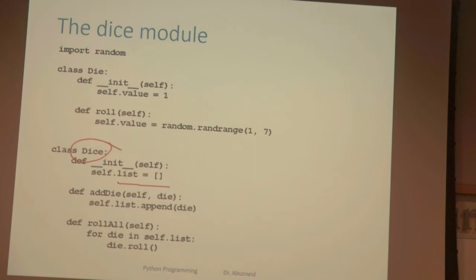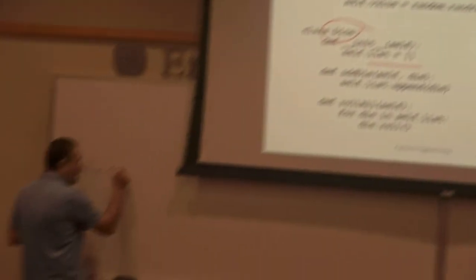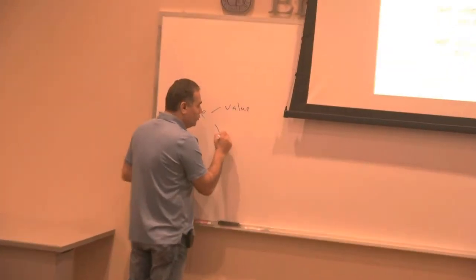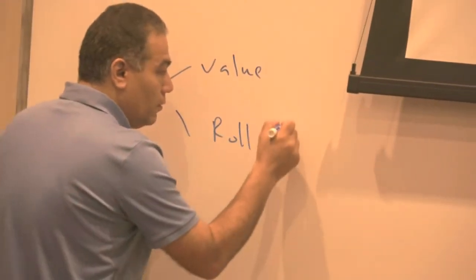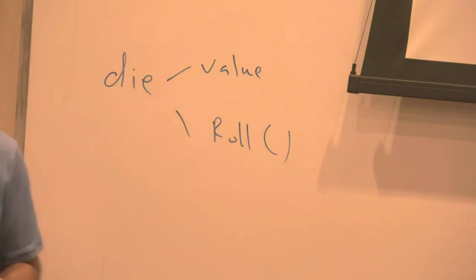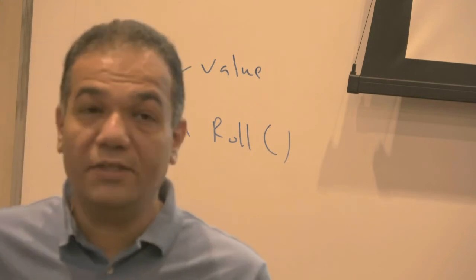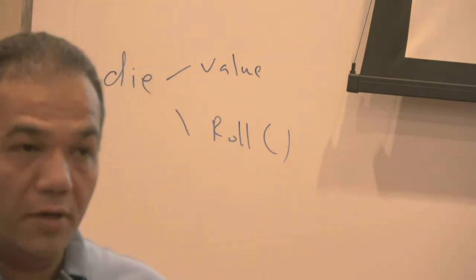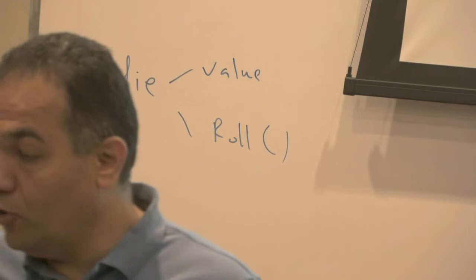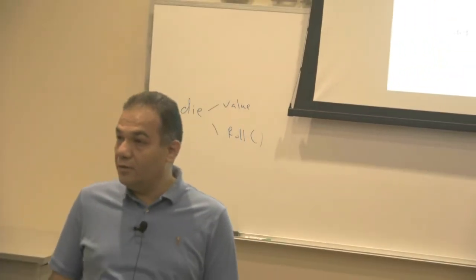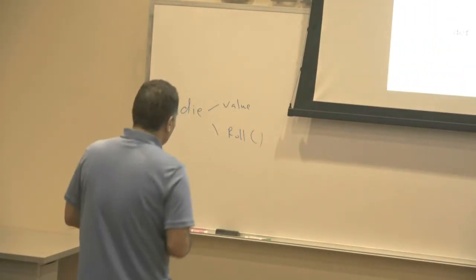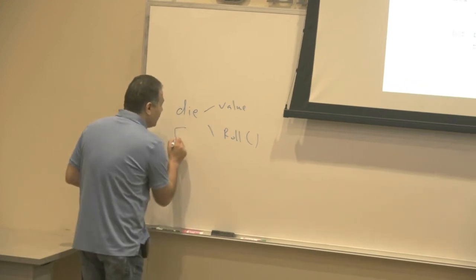Okay. So let me draw it, because in English it's dice. So you'll have a die. What does it have? Value and roll. Right? I wish I brought one with me. It has a value and roll. What is the default value? 1. That's what we gave it. When I roll it, what do I have to do? I have to roll it, right? So what do we call this? A die. Let's give it like this.